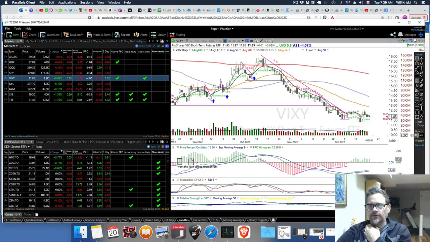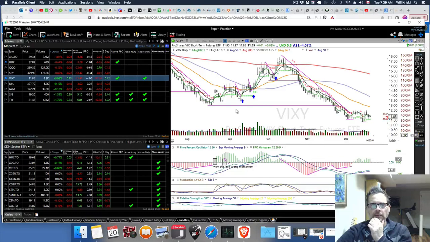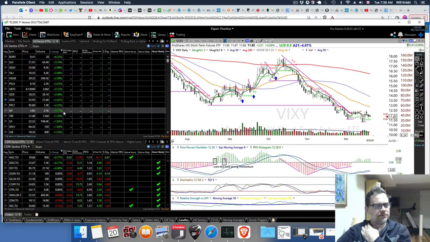As you see, the VIX crossed over and it's slowly building momentum, and that could shift. That could indicate this surge potentially, but it's still pretty low right here. But once I see the negative bias, I'll be looking at inverse ETFs more so than bullish ones, but there are some exceptions.